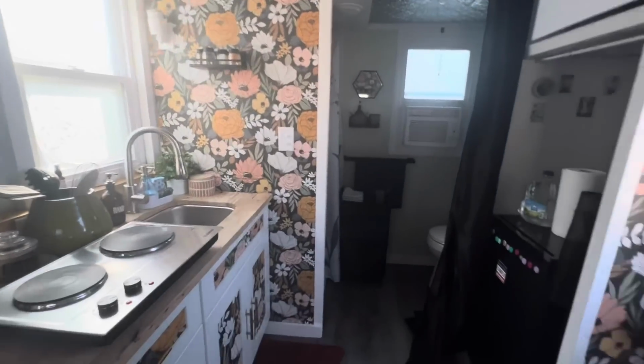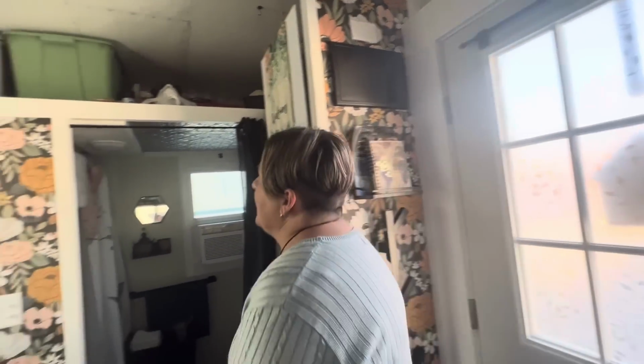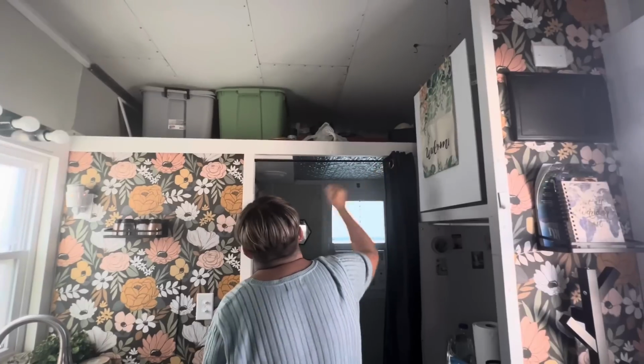I don't understand why they didn't put a curtain up there, because number one, I don't think you can buy a tension rod that long, an 8 foot shower tension rod. I'm not sure they make that size. Do you think they do? I don't think they do. If they don't, then you definitely have to do an accordion style.